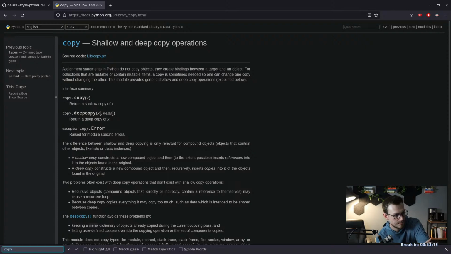Yeah, so the shallow copy constructs a new compound object, and then, to the extent possible, inserts references into it to the objects found in the original. A deep copy constructs a new compound object and then recursively inserts copies into it of the objects found in the original. Objects that contain objects.